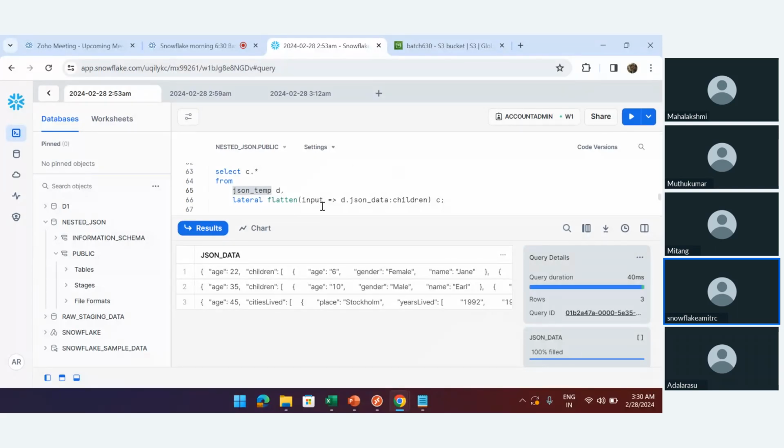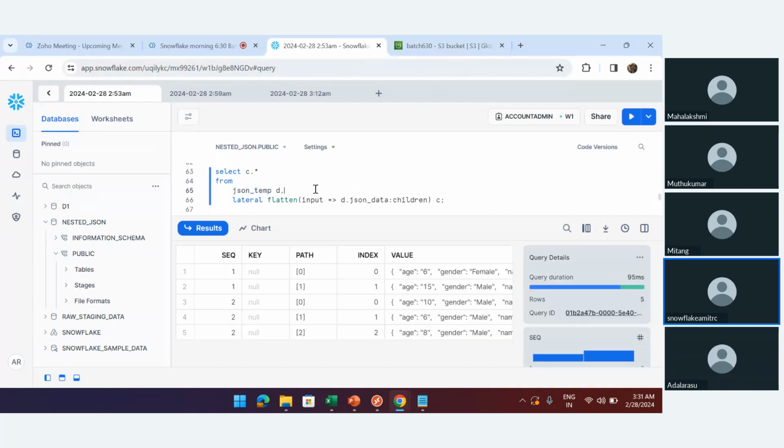That means you are taking the children entity as an input, and whatever this lateral flatten function returns, the alias of the function is c. So I'm taking c.star, meaning whatever this function returns, I want to see all of it. If I execute this, you can see how it looks. This is the first person's data. Now the first person has two children.